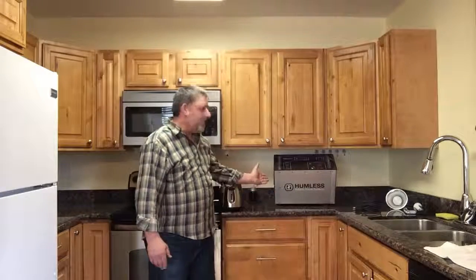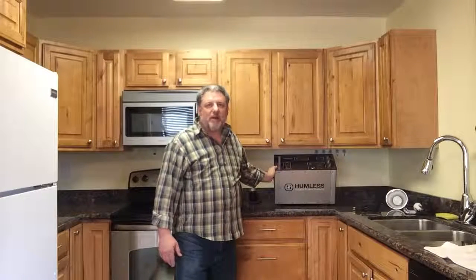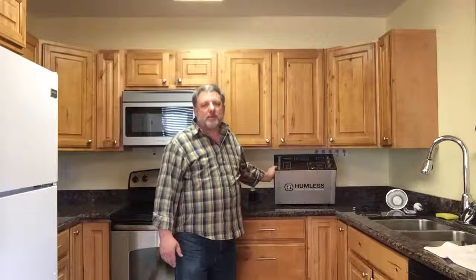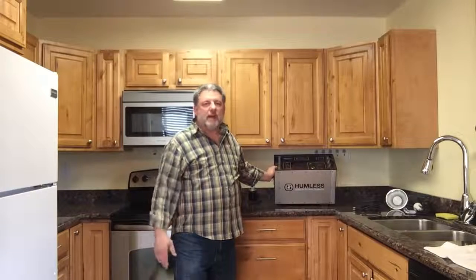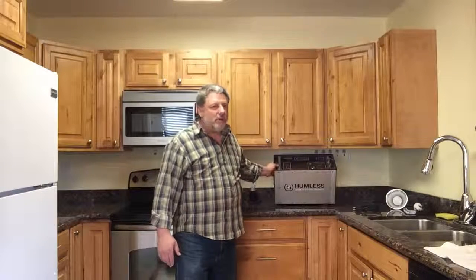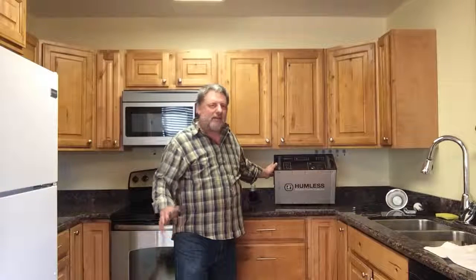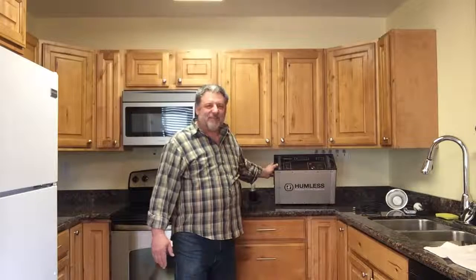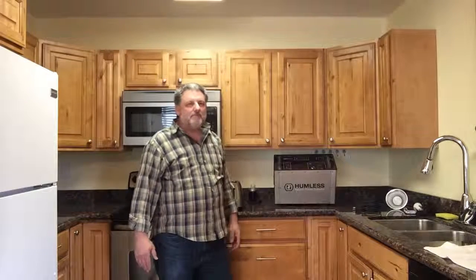Right here I have what's known as the Freedom Solar Generator powered by Humless. This is the 1500 series. It's twice the power of the 1500L, if you've seen that out there. We only sell the 1500 series, not the 1500L. I think that stands for light, maybe, the light version. Anyway, this is twice the power of that unit.